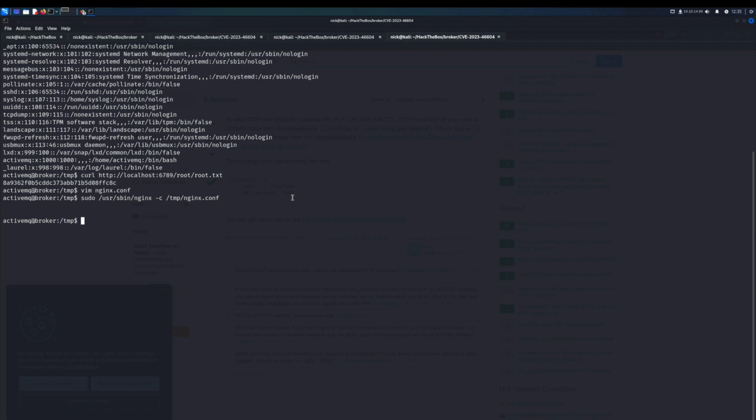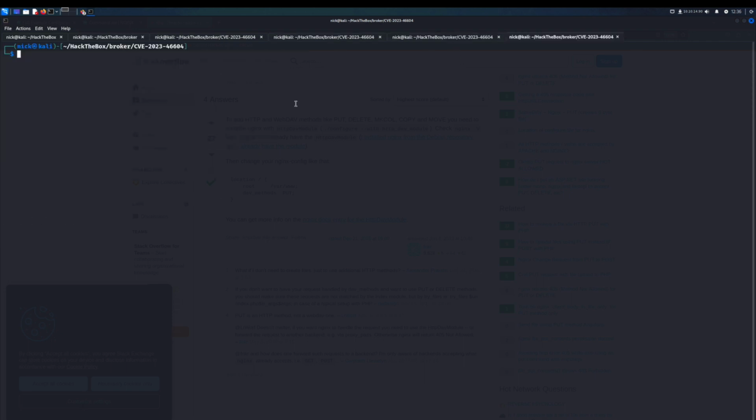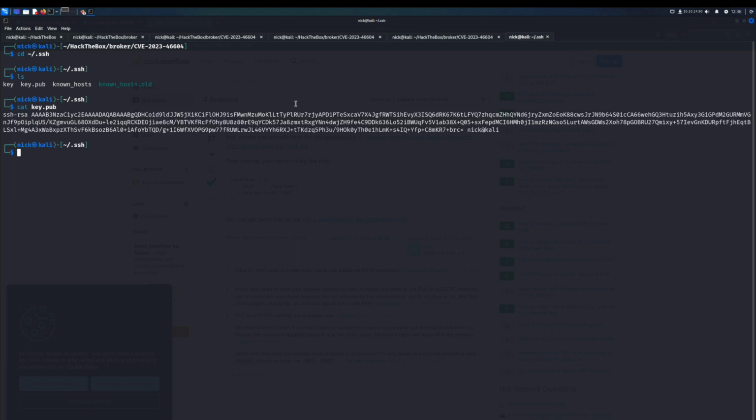What we can do is actually to navigate back to our normal shell. We can actually check what is our current public SSH key. So what we can do is actually to cd to our current user and .ssh. From here, we can actually do a cat of the public key, and here is our SSH key.